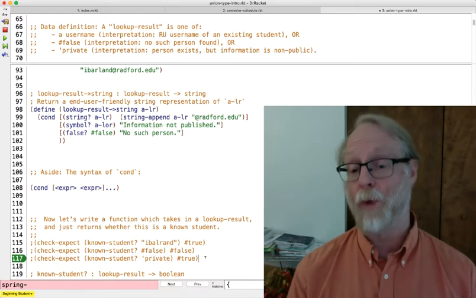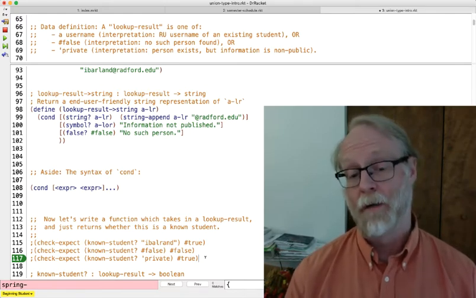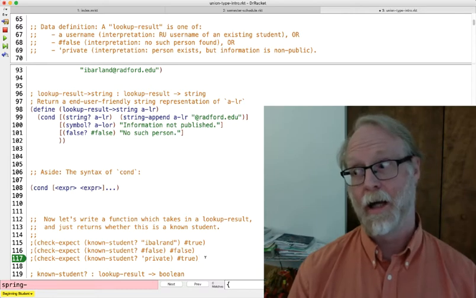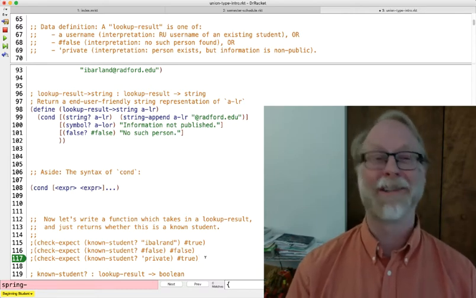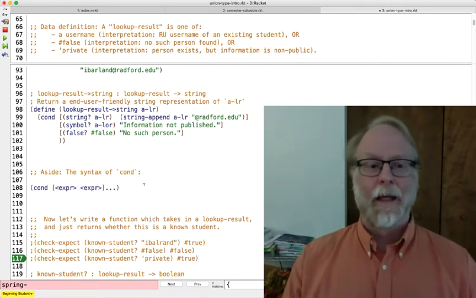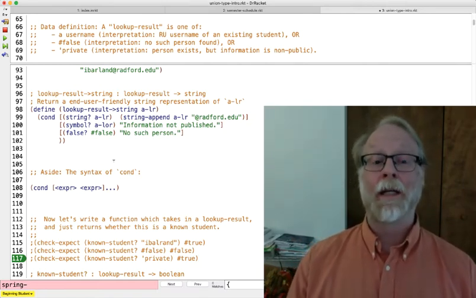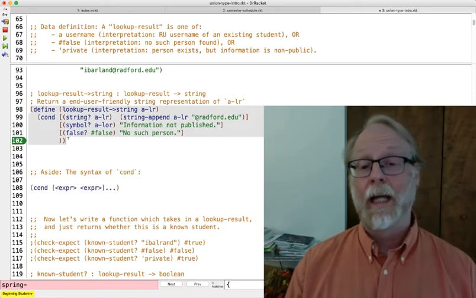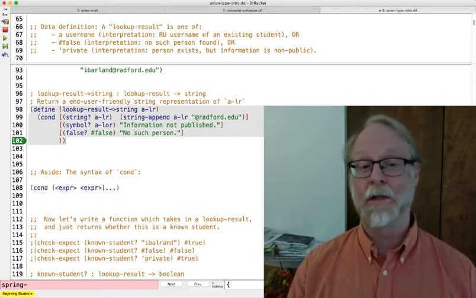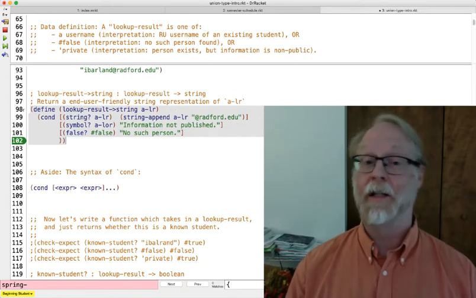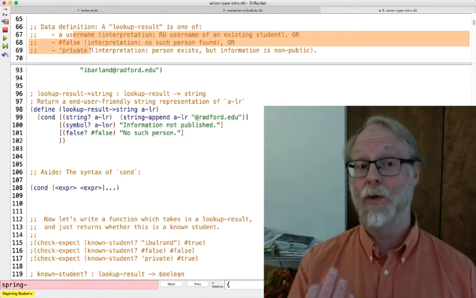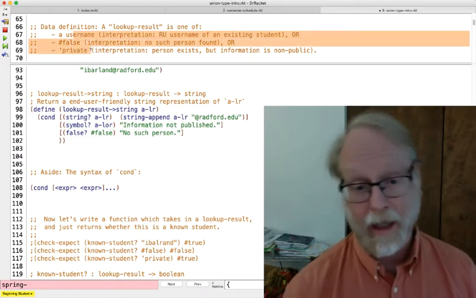How do we start writing that function? Go ahead and think about it for a second. Pause. Unpause now. Oh, if you're paused, you didn't hear me say unpause. Unpause. There. Yeah, we had code like this. Is a lot of your code going to be the same? Yeah, you're going to define your function known student, take in something, and it's going to be a cond with how many branches? 3, because you have 3 things you need to process.